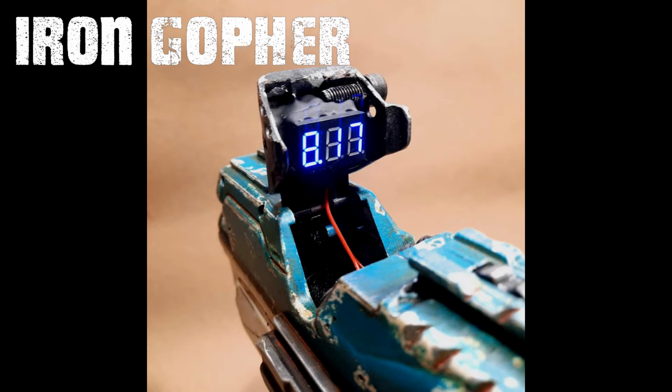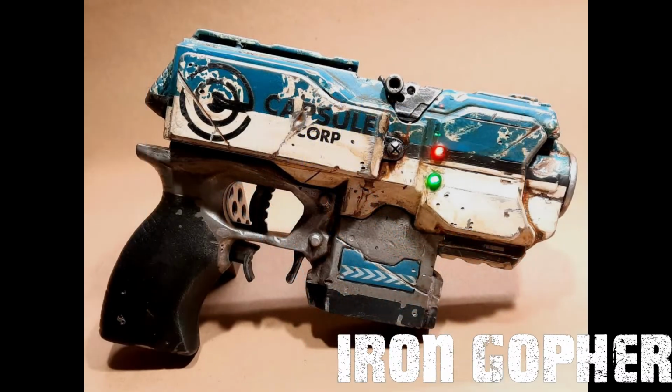So it looks like it's obviously based on the old Strife, and why not? It just looks so good. Really, really impressed with the level of detail he's gone into, even skeletonizing the trigger and the extended rev and magazine release. Really, really well done. Love it. Absolutely love it.